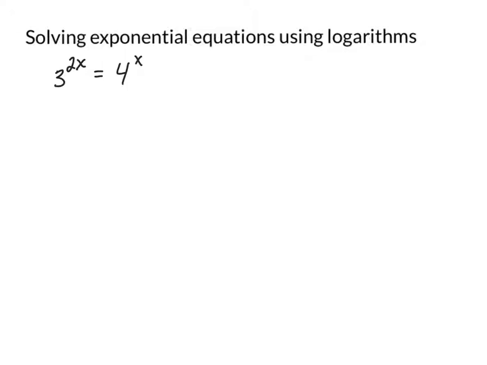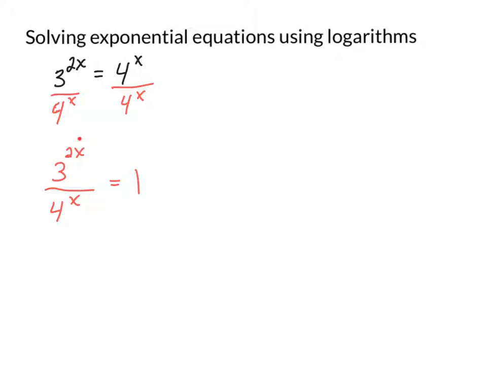So one way to do this is to take one of the exponential equations and divide it over to the other side. So let's take 4 to the x power, and I'm going to divide it on both sides of this equation. So on the left, I'm going to get 3 to the 2x divided by 4 to the x. And on the right-hand side, well, these things just become 1. Right? So I have the same numerator and denominator, so that becomes 1.